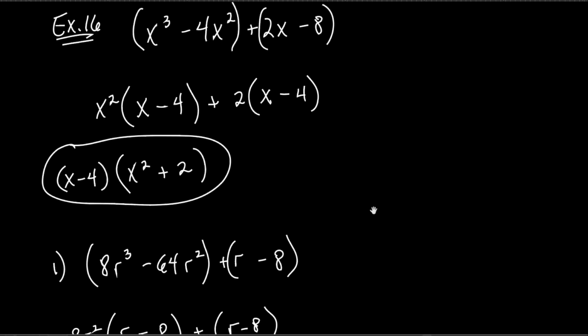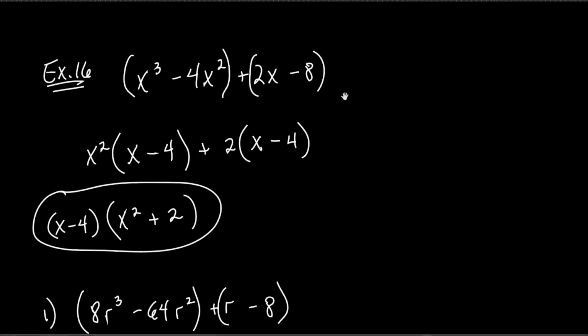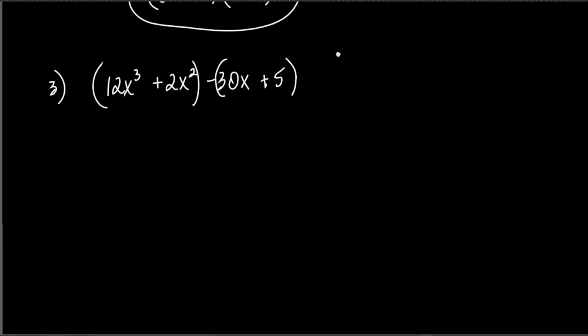Over here, let's go to one of these other ones. Like right here, putting this parentheses right here, isn't this still positive 2x minus 8? Yeah. Okay, because this was already positive. But when they put a negative here, you have to be very, very careful, and you got to put parentheses around it, but you got to make sure it's equal to what we started with. So now you had to change this. I didn't change this because it's still minus 30x, and then it's minus 5. Everybody see that? That's the key when you have a minus right there. That's why I picked this problem to do, all right, so that you can see that.